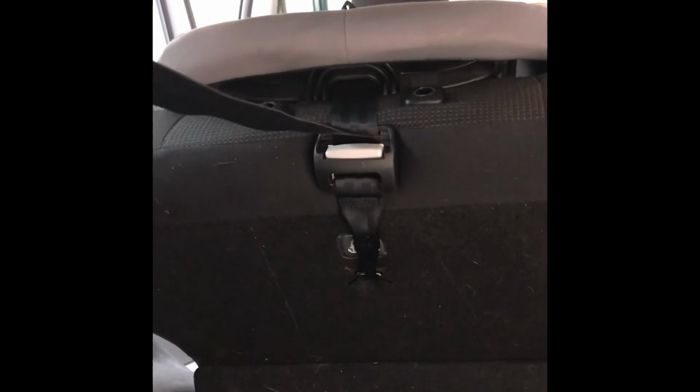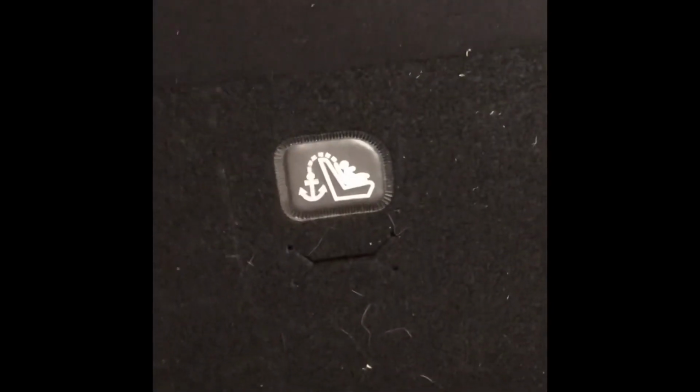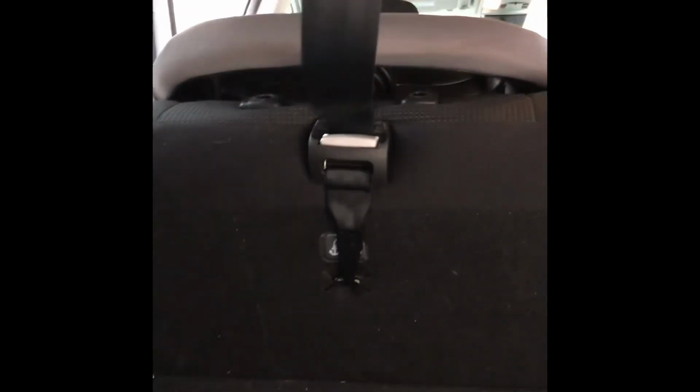All right, I wanted to show you where the top tether is in the back. So it's got a symbol on it that looks like this, and in here is an anchor, and that's where it hooks onto. And what I'm holding up here is my tightening strap that I tightened. So that's what it looks like from the back.